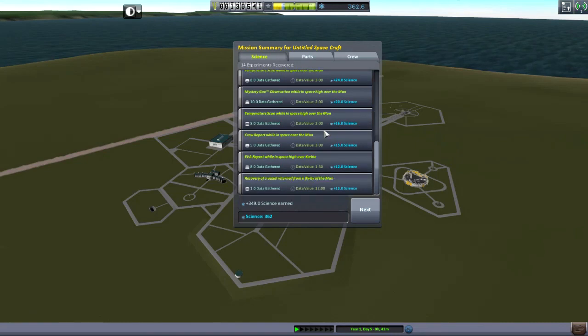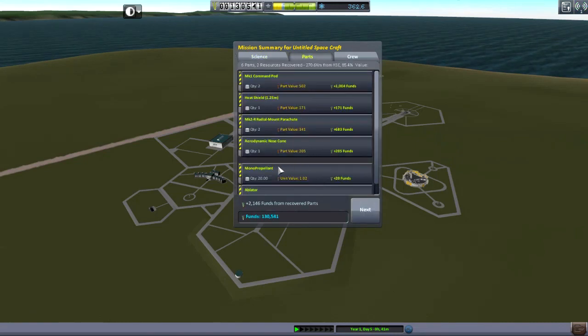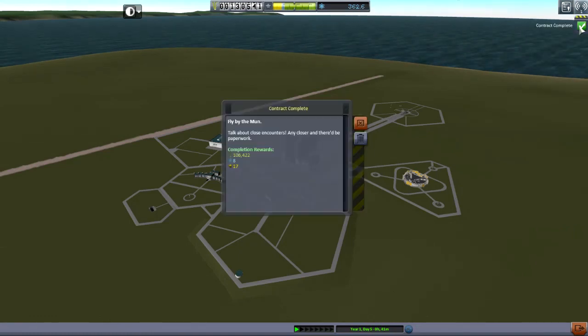So we earned a ton of science from all of the experiments we did and all of the farming we did. We got, of course, tiny amount. That was a 30,000 funds craft. We got 2,000 back. Not awful. Bob got 4 experience, so did Valentina, which means they're both leveled up to level 1, which is really good. And now we have a huge cache of science we can spend, as well as, of course, we did complete this contract, which gave us some funds back, along with science and rep.